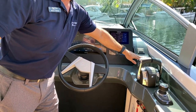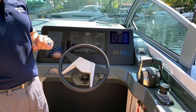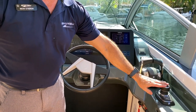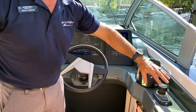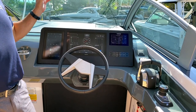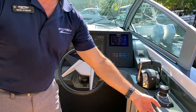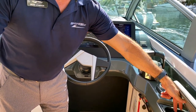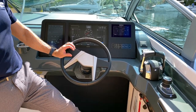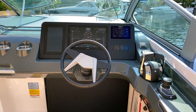Easy push-button start. Coming down to the smart trim tabs — easy to see the shape of the vessel and how you want to trim it, and you can program the feature when using it. Digital throttle shift, easy to put in gear. One of the most important things is the joystick docking — makes you a pro in no time. Point the joystick in any direction you want to go, twist it to make the bow come around. When you're waiting at a dock, restaurant, or anywhere, press sky hook and it keeps both your bow and stern in one position. Then just release sky hook and put yourself right back on track. Down here you have a nice glove box for your phone with a charging system, out of the sun and out of the way. And down here is a locking cup holder, so the cup won't accidentally bounce out — locked in for the captain and the mate.